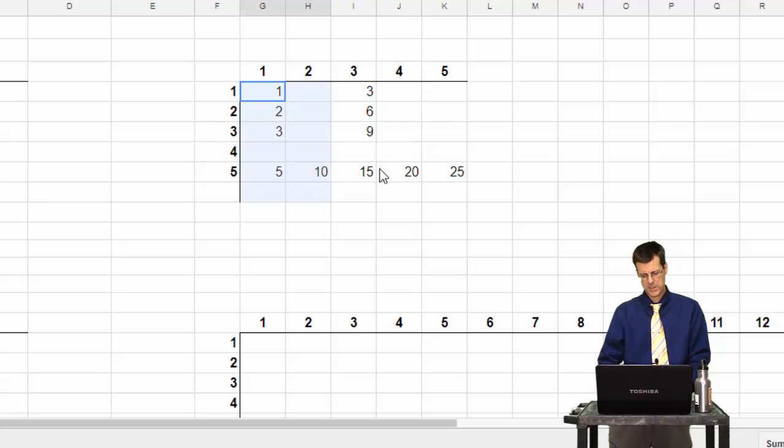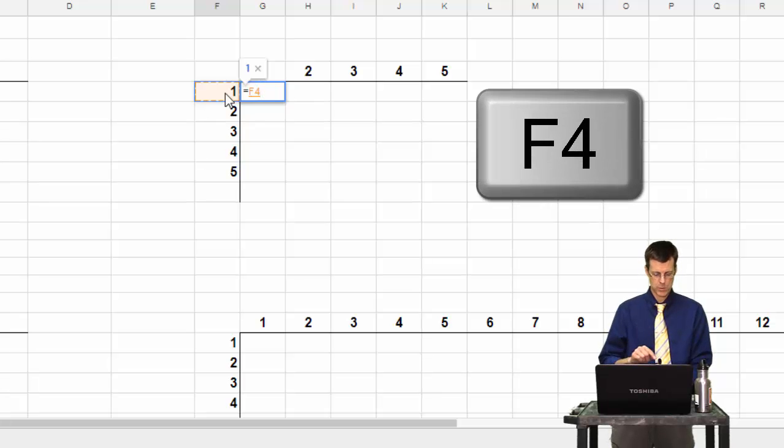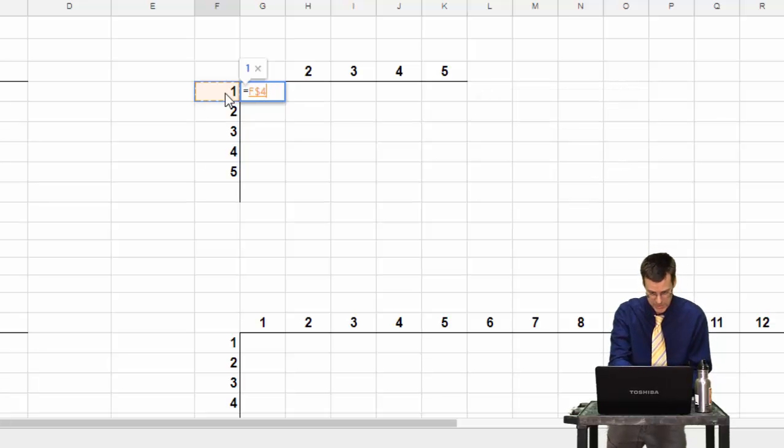Okay, I'm going to do one last thing. I'm going to type the formula in one time, and I'm going to show you one more thing. If I click on this cell here, which is what I was doing, if I now press the F4 key, very top row of the keys, so not the letter F or the number 4, but the function key F4. If I click it once, I get two dollar signs. If I click it twice, I get a different dollar sign. If I click it a third time, and if I click it a fourth time, I go back to there.